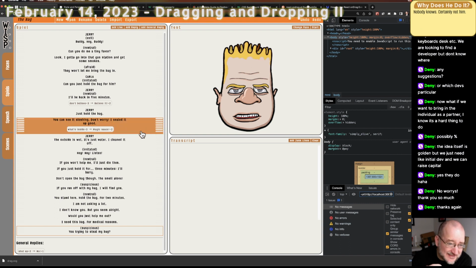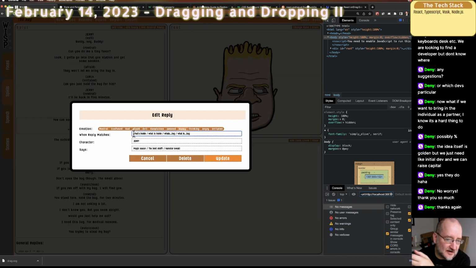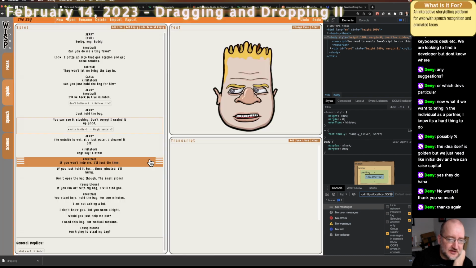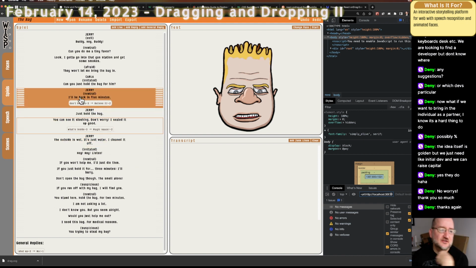And then for these replies that show up underneath, it's possible to have multiples of them. They specify key phrases to match in speech recognition, right? So the thing with that is the order that you match against might matter. So I'll cancel out of here. Suppose I've got multiple things to match against. Let's take this example here: I'll be back in 5 minutes.